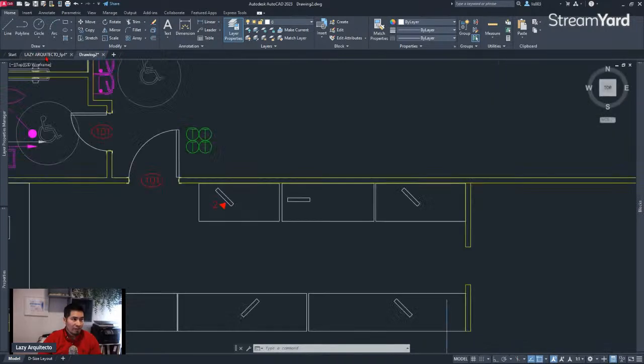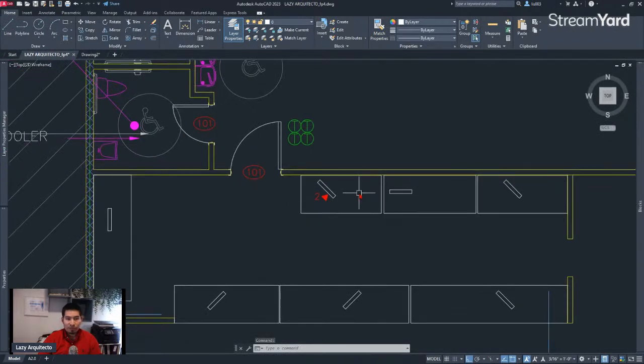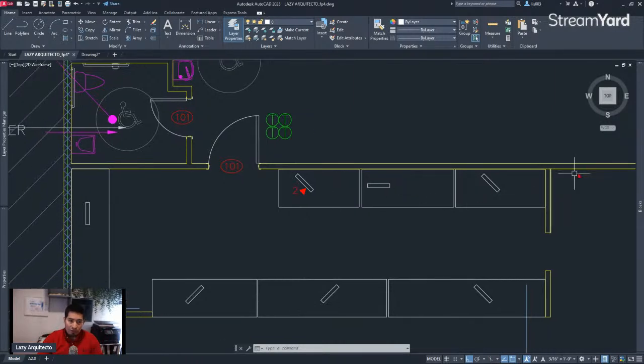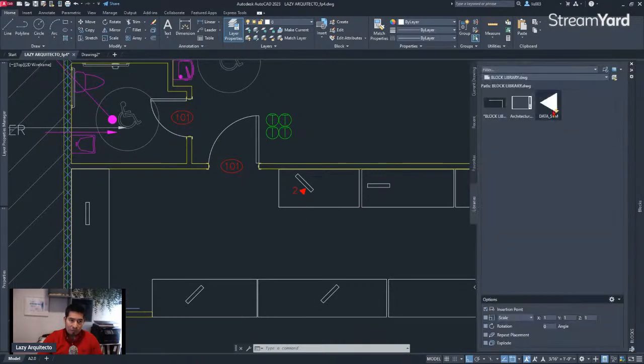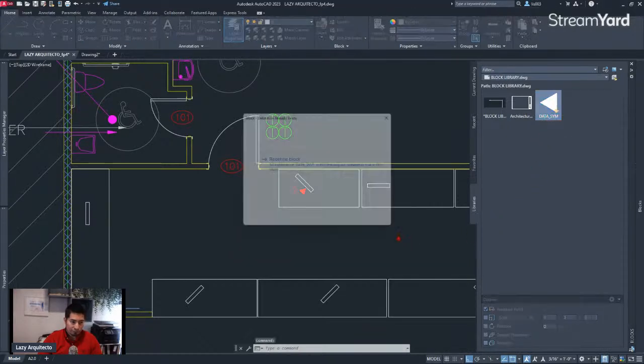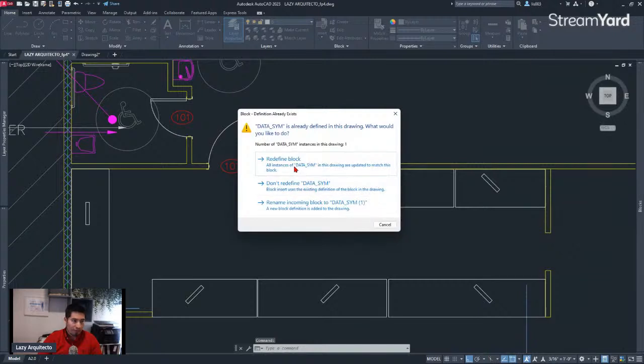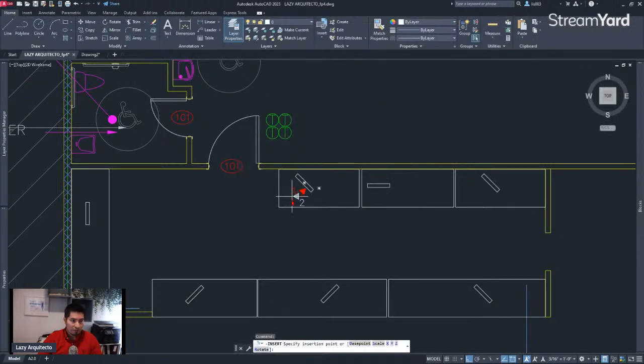So that was the fifth thing that we did, again, make the block accessible to reuse it in any drawing. And the sixth thing that we did was, of course, at this point, my client could simply insert his data block by clicking on it. Redefine block, yes, of course.